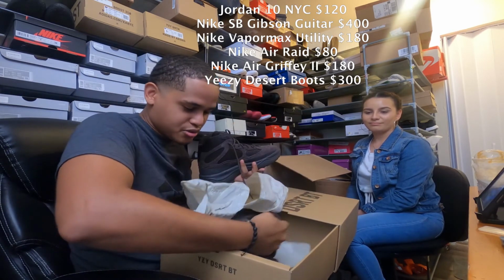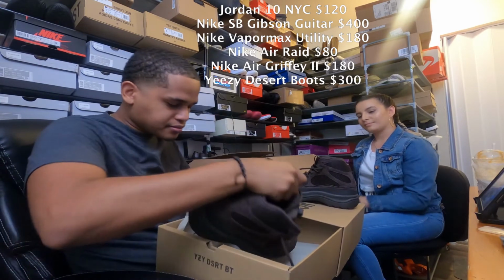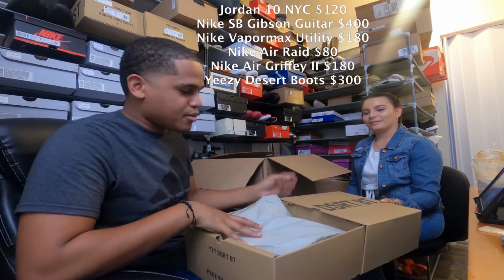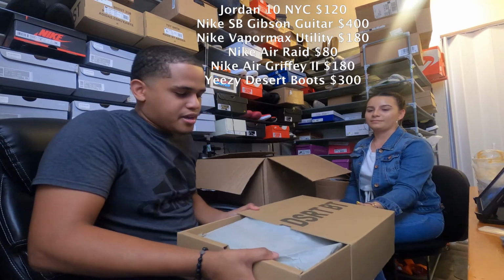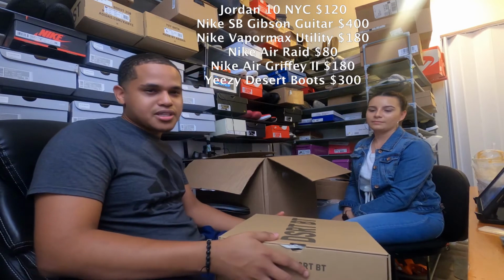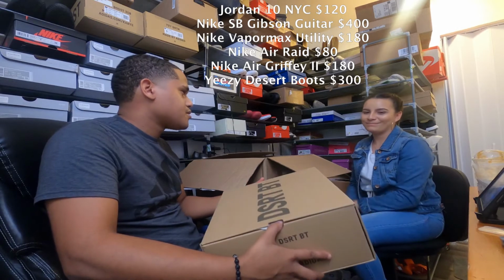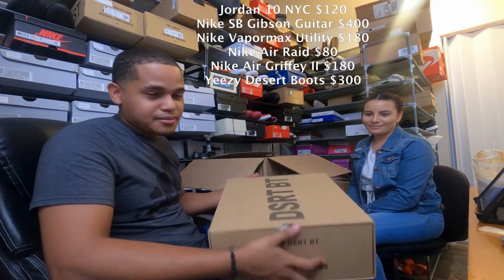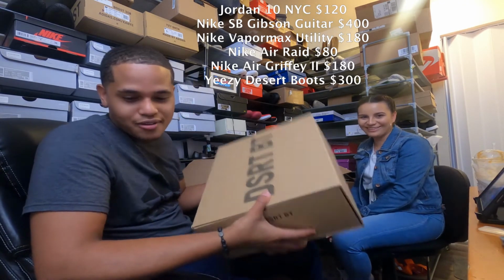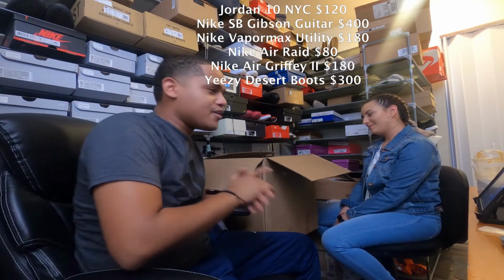So these are pretty good shoes too from the box. Really happy with this one. But yeah, like I said, I probably will hold on to these. I will see, depending on how much I can get on maybe eBay or GOAT. But yeah, I might wait until Christmas or before Christmas, maybe Thanksgiving. Even though a lot of people still wear them in this time. Actually, yeah, a lot of people still wear them, even though it's not winter. To go out, like it is style. And they are Yeezys. All right, last shoe of the box.